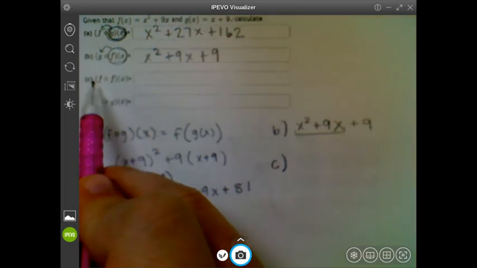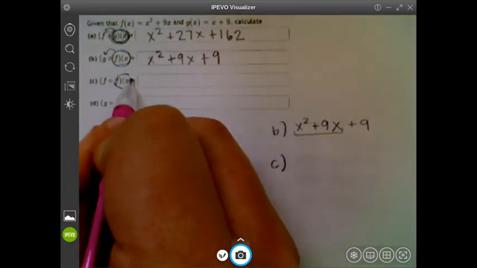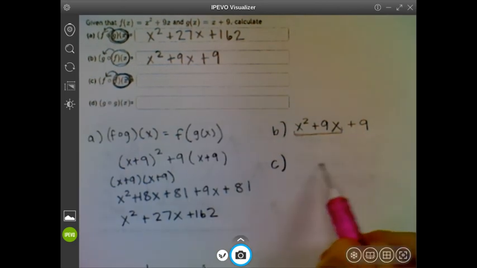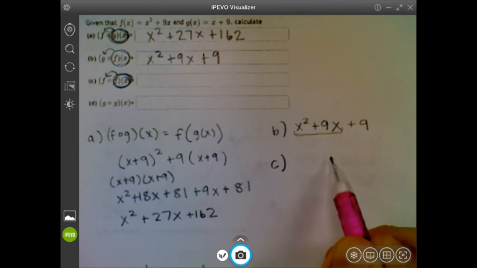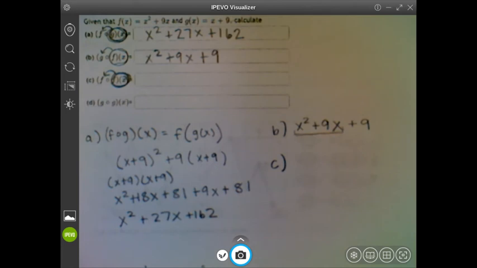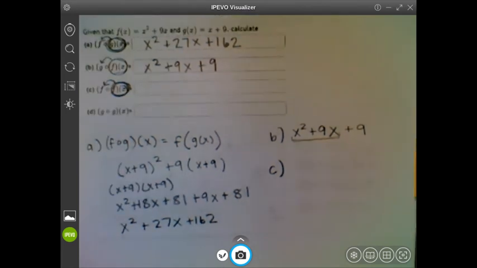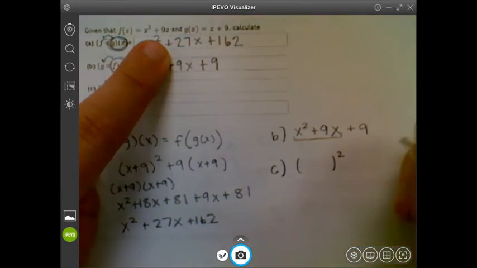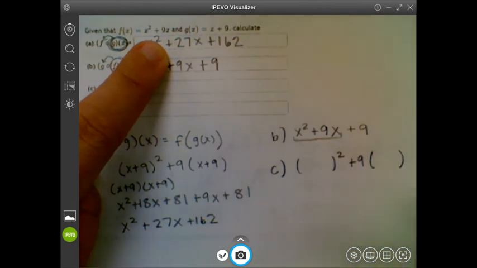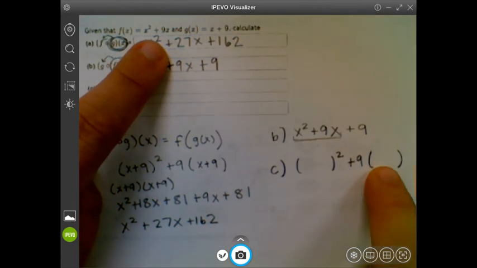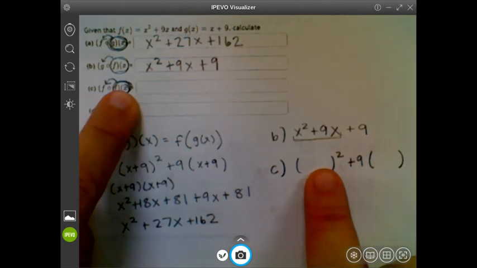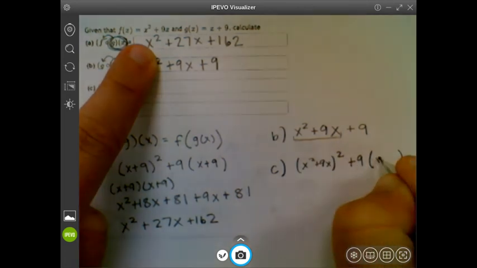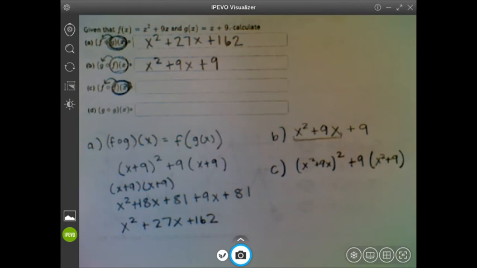All right, part C is f of f of x. So that means that you're going to take f of x and plug it into f. And so you're going to have a base of f. That'll be kind of like your base equation that you use. And then every time you see an x, you're going to plug f of x in again. So your base equation is x squared, right? So you're going to have to get rid of the x and put in something squared, plus 9 times x. And you're going to get rid of that x and put in the thing again. And the thing that goes into both of these is f of x. So in both of them, you're putting x squared plus 9x.